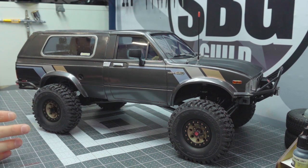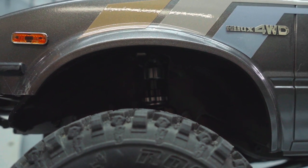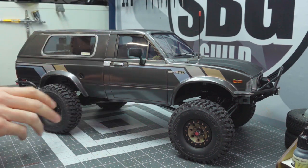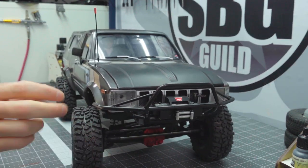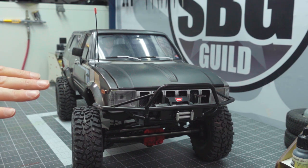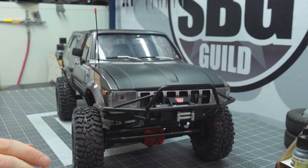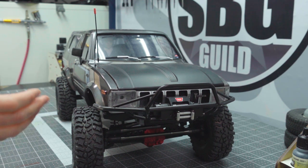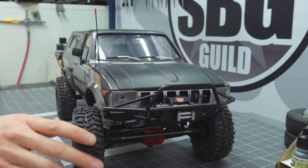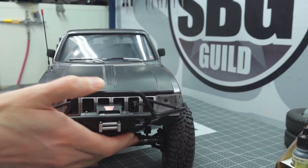A couple other things to help make this truck look a little more realistic: inner fenders. These inner fenders are from Mod 19 Rex Racer as well — they're 3D printed in TPU, so there's a bit of flexibility built into them, which I think really helps. Especially with this active suspension system, because those shocks do move around a lot. The servo is always actuating up and down and constantly moving those shocks around, so having a more flexible inner fender allows them to move around a little bit and not get cracked, which would happen with regular styrene in no time.